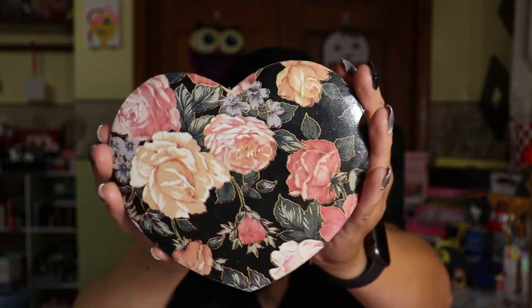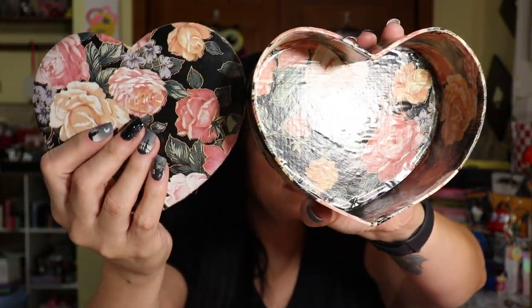Oh my god, how creative — I love it! I can do something with this down here in my filming room. We have a box with a little flower on it. I'm not a floral person at all but this is actually pretty nice — it reminds me of a hat box. I'm thinking I could put cotton balls in here, or put in foam with roses coming out of it in my bedroom. It's nice and roomy inside. And we have one more item!